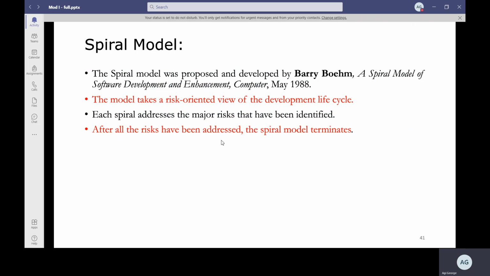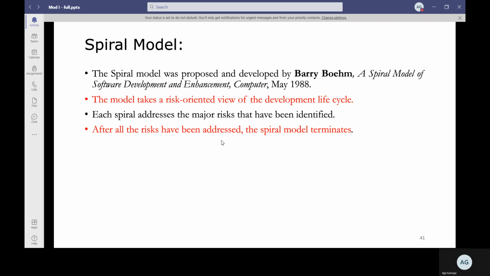Next, coming to the spiral model. Now, in this type of model, because objects tend to change, data changes.